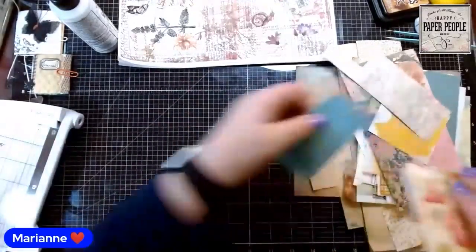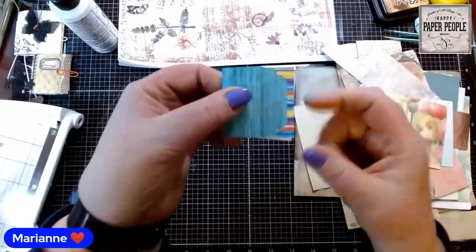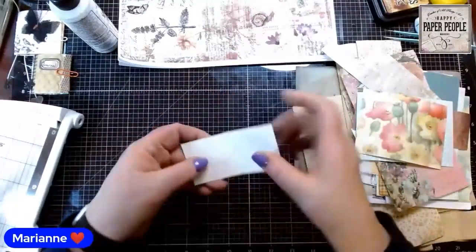This is pretty, since teal is my favorite color. That's already got a nice little border. That'll make a very, very cute little book cover. So we're going to use that.